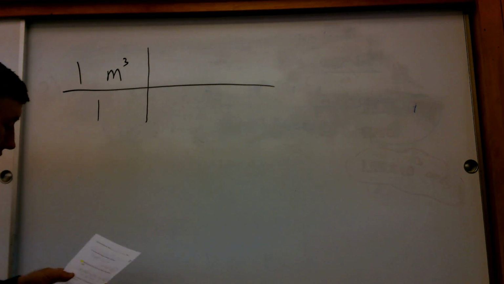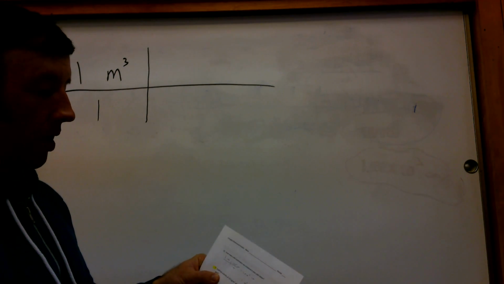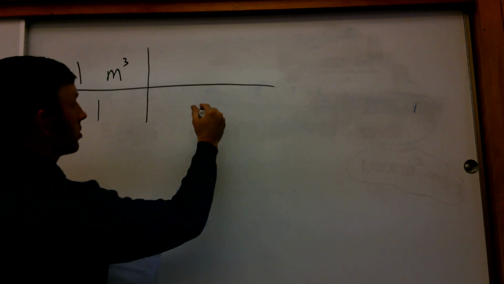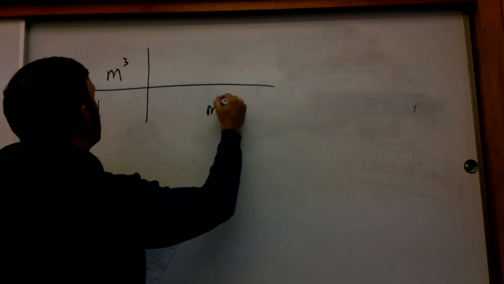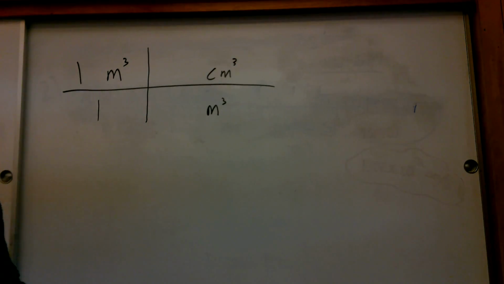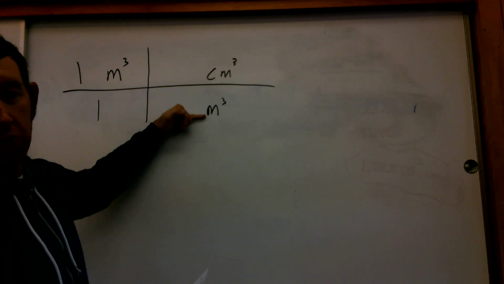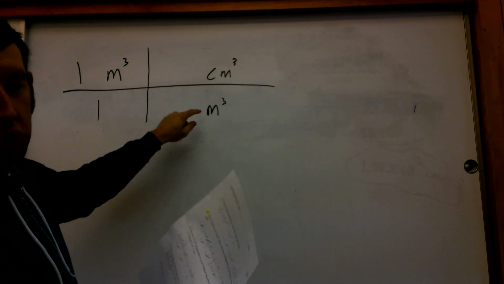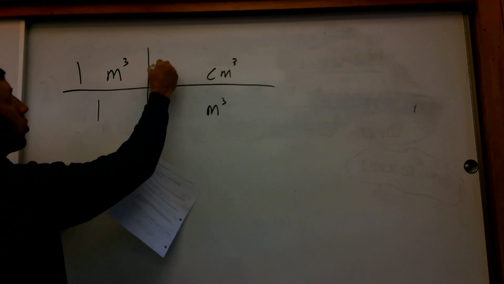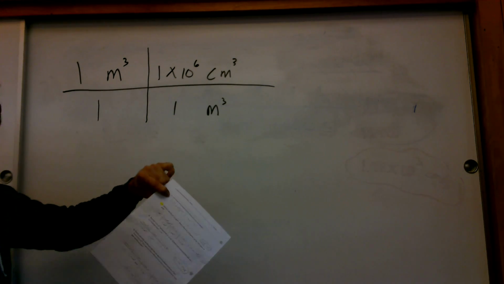Right. Now what I need to do, because my conversion factor is in grams per cubic centimeter, is convert my cubic meters into cubic centimeters. So m cubed to cm cubed. All right. Now, the problem before, number 6, we actually already solved that problem, how many cubic centimeters in a cubic meter, all right? So do check your answer key on Edmodo to see how I got this number, but this is 1 times 10 to the 6th cubic centimeters per 1 cubic meter, all right?